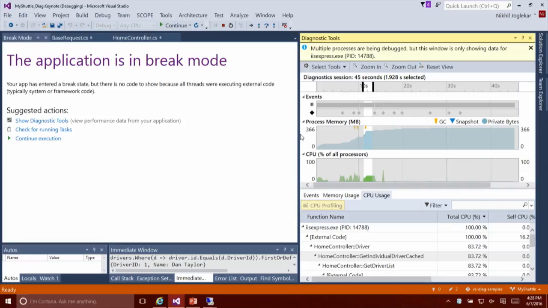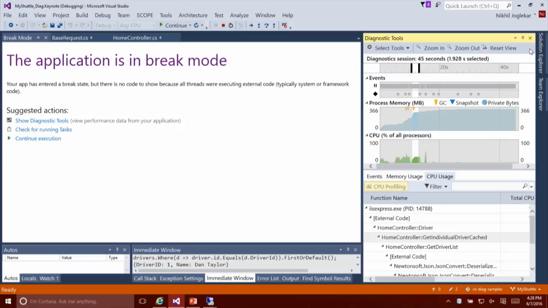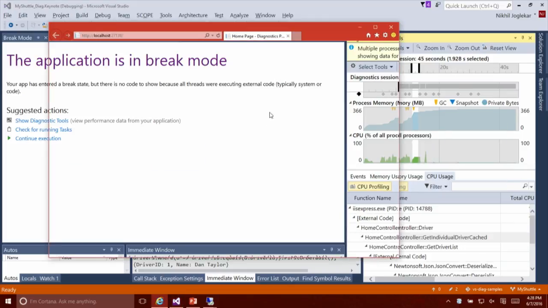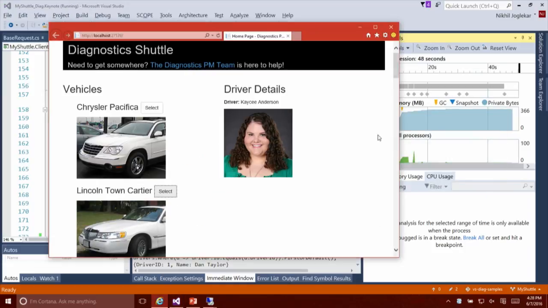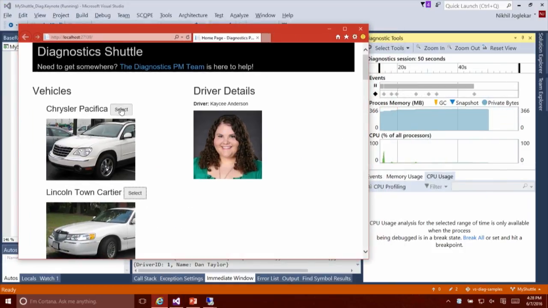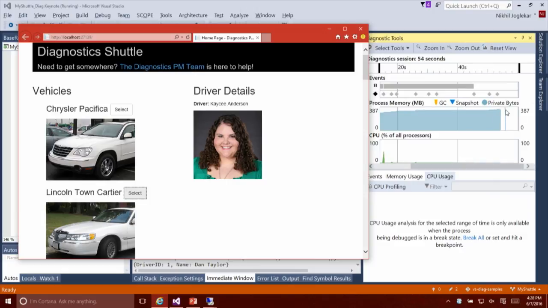OK. So CPU is not the only thing that we can give you more diagnostics information about. What else is there? Great question, Casey. So I'm going to continue running my application. And one thing you might have noticed or might not have noticed is whenever I'm selecting a new driver, it's causing a little bump in memory consumption of this application.